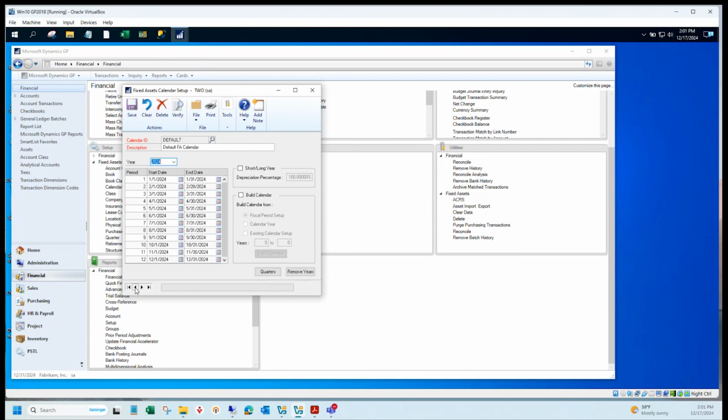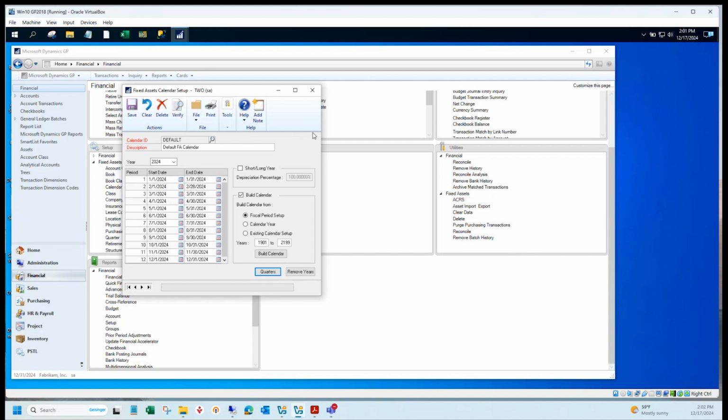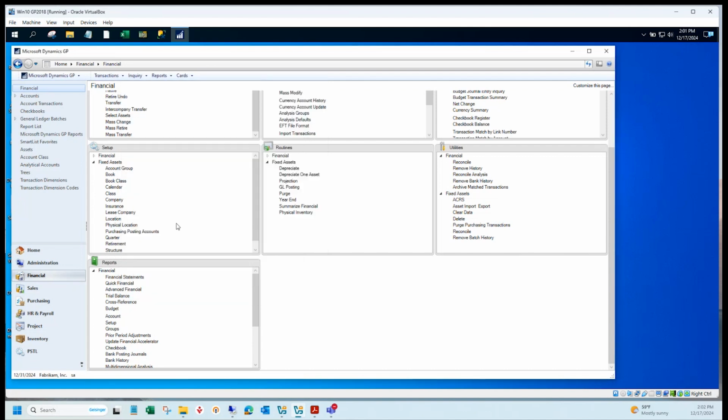It's good to have them the same, but it could be different. Here you have options to build a calendar based on the financial calendar, and you set the quarters in here. Make sure all these are set up before we close the fixed assets year end.